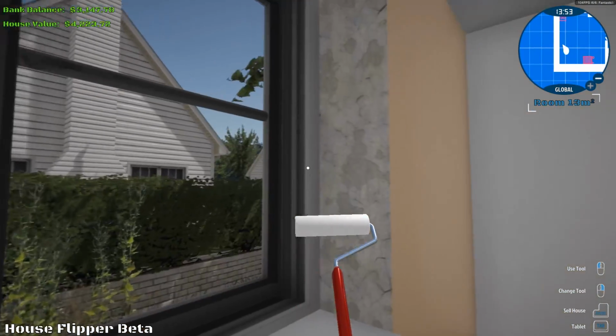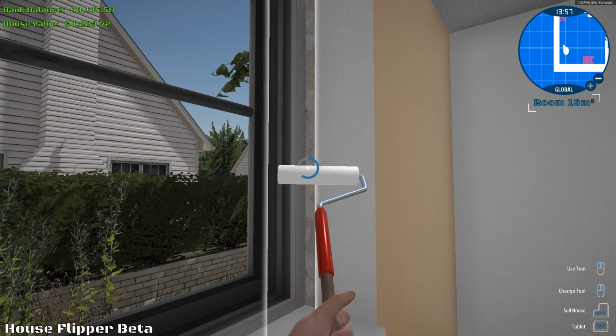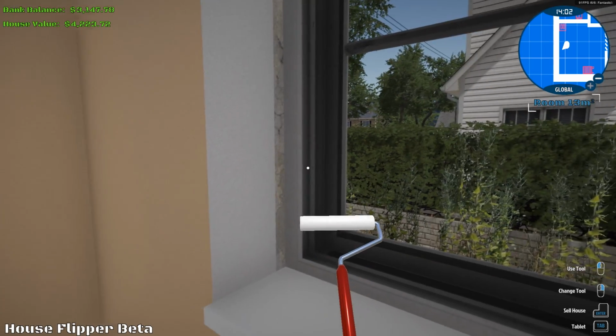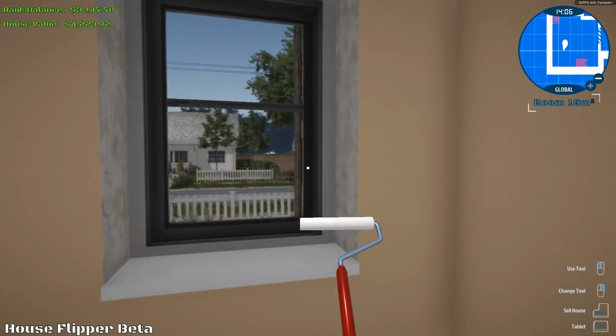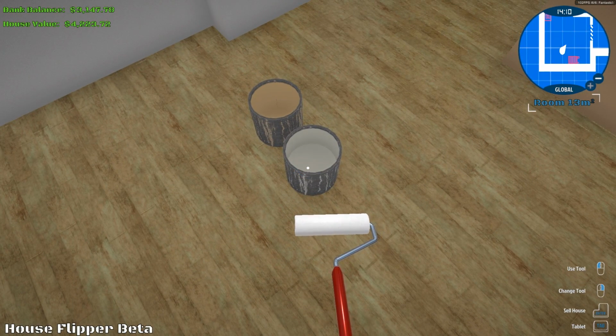So one more thing I do want to do real quick is get a bit more white, and if it will let us, we want to do these inside bits of the windows here in white. Once again, that's to do with brightness, so make the room a bit brighter, which will seem bigger in the long run, and when people come to view the house to buy it, they're like, ah, what a nice room, I like it very much, sort of thing.